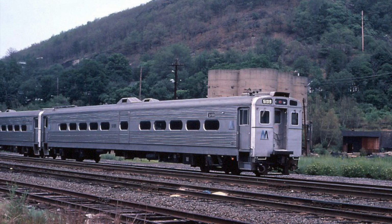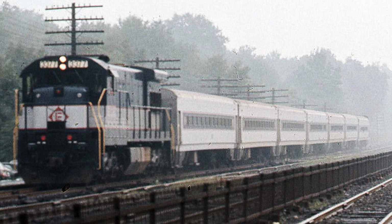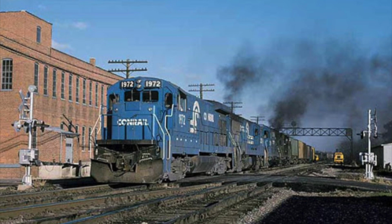This addition led to the retirement of all E8s and steam-heated equipment from the Hoboken division and revitalized the service, as the oldest piece of equipment in operation was less than 10 years old. But Conrail was struggling and the federal government was angry at Northeastern states for piggybacking off of it to run their subsidized commuter services. It was then required that state agencies take over commuter service from Conrail.